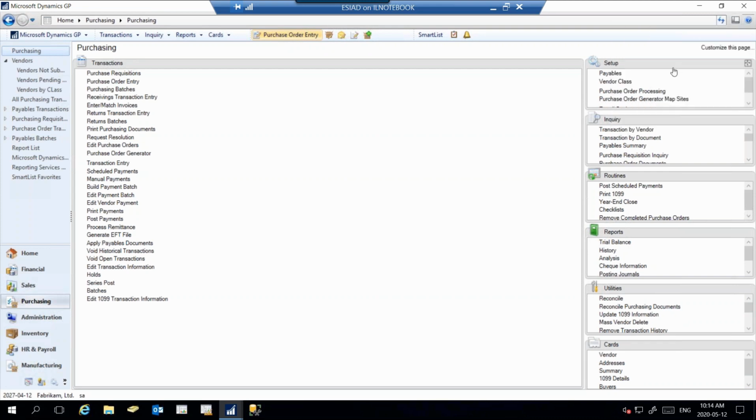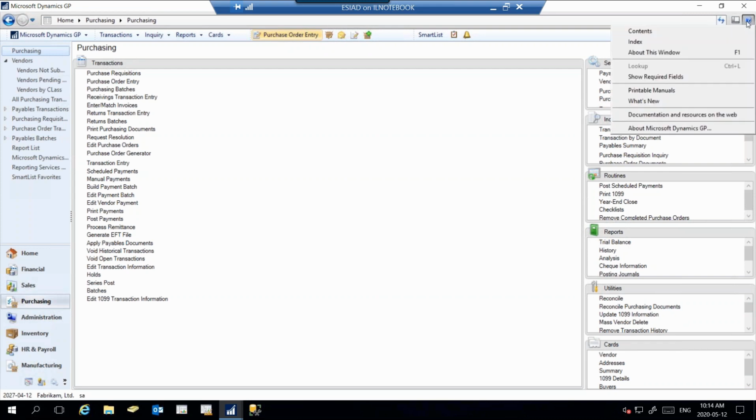If I open that menu, you can see that you have printable manuals. They are available for you. You can get them in PDF. You can print all of them if you want, or just look at them on the screen. They are very nice, and that is documentation that may be worthwhile if you have new employees, since you can actually print the manuals from GP.